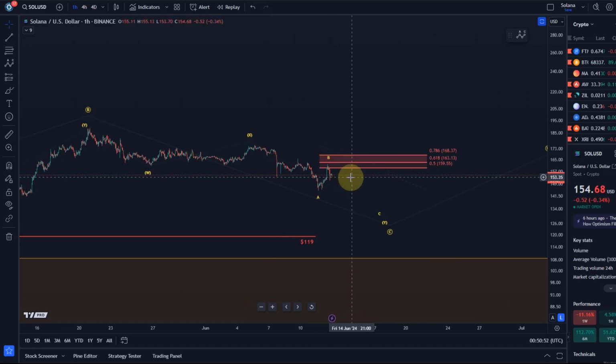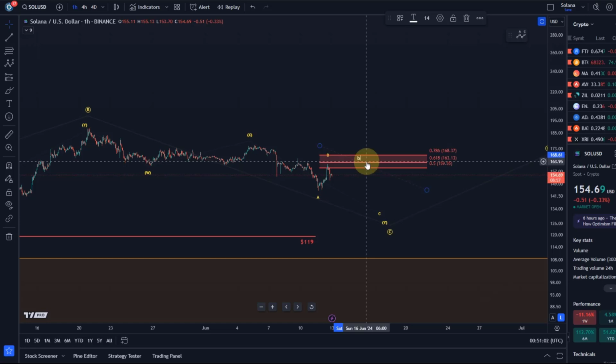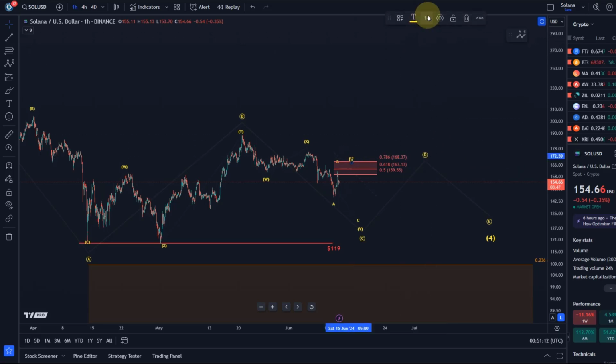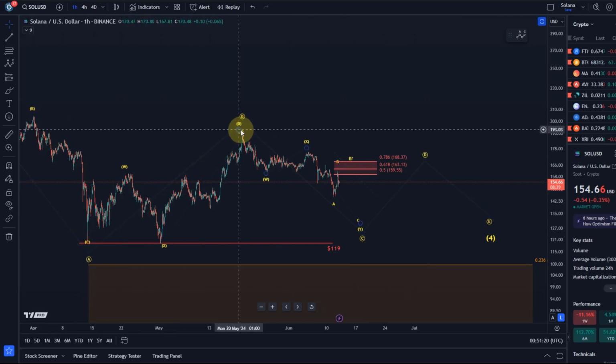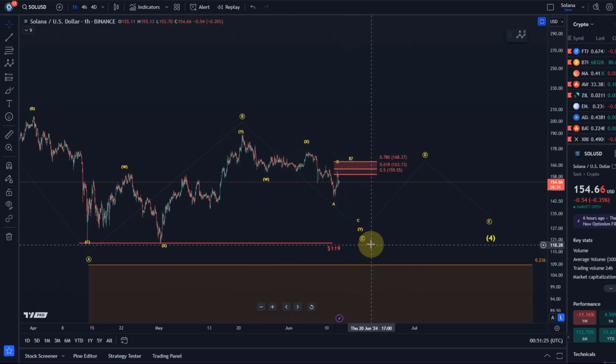And I mean, an alternative perspective could be that this B wave in yellow is still unfolding, right? So it takes a break below the $145 level pretty much to confirm wave C to the downside is unfolding. Until then, of course, it could be that this B wave is still unfolding, but we're basically just moving back to back in these corrective structures. So there isn't any clear impulse, 3 waves down, 3 waves up. This also looks like a 3-wave move down. Even with 1 more low, it looks like a WXY structure. Then we could get this D wave and an E wave. So it could take a while, right?